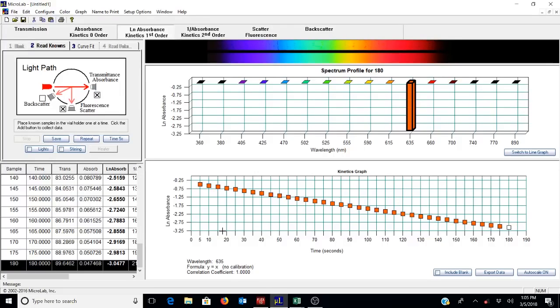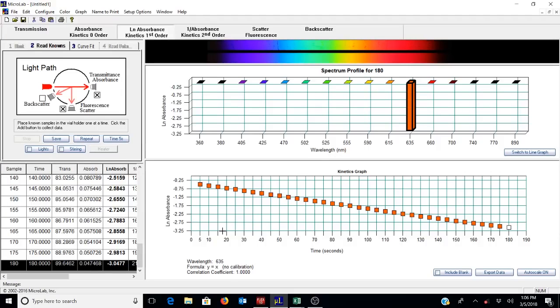If we were to change the concentration of our dye between trials, this experiment would not work. You would not be able to use this strategy because the concentration of dye would have to change every time, and we would have to take that into account for each of the solutions. So because we're keeping our final volume the same and the amount of dye that we're adding to the vial the same every time, we will be getting a constant final concentration of dye, so this experiment will work. What we are changing is the amount of bleach. This time I'm going to add twice as much bleach.